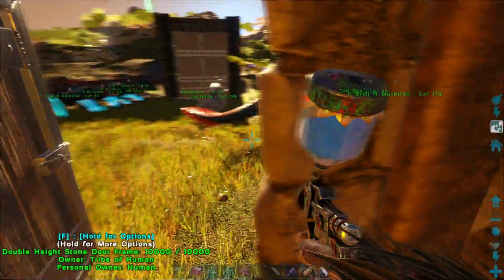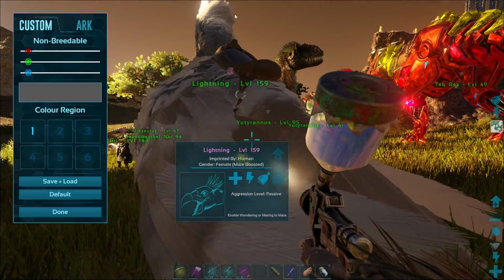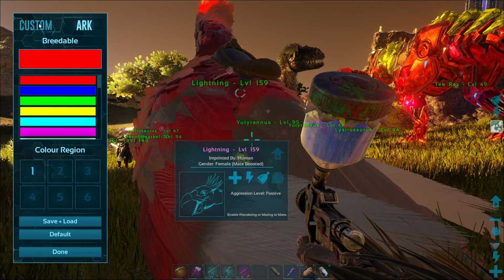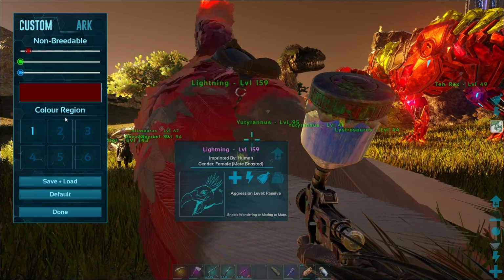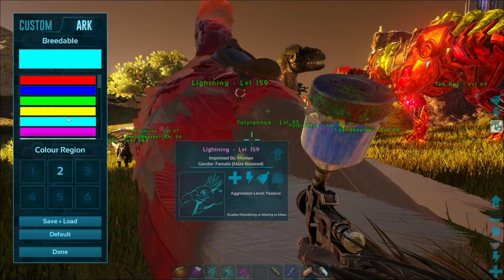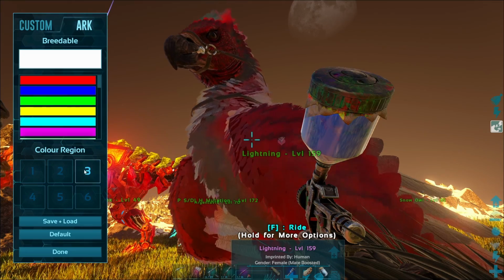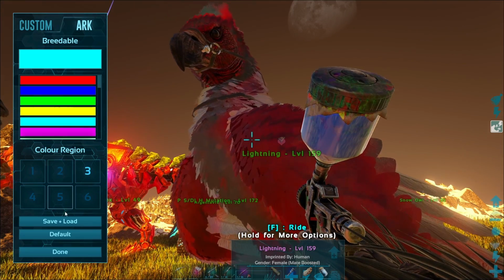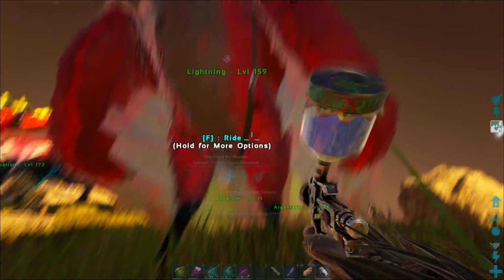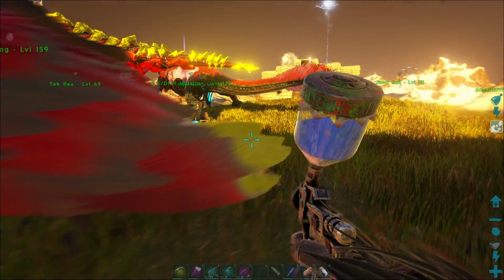This thing right here, it's a dino colorizer. So where's my Argentavius? There you go. We can change his color now, so that's pretty cool. What's this one? So one's that. Two does nothing, I guess. Yeah. Two doesn't do anything. But three? Does three have any colors? Oh, three's the tails. Okay, four. Or nothing.